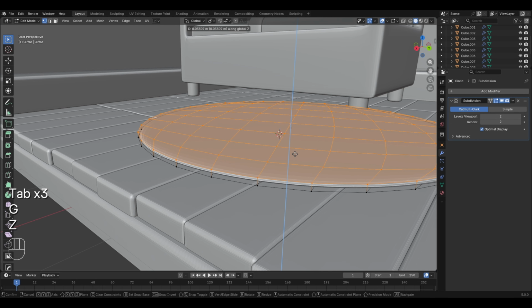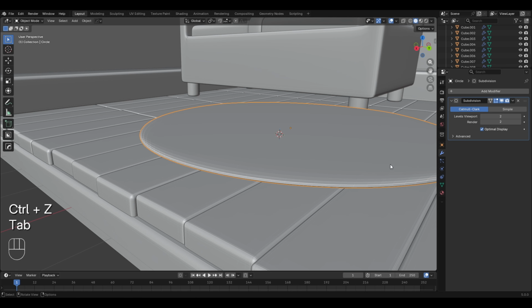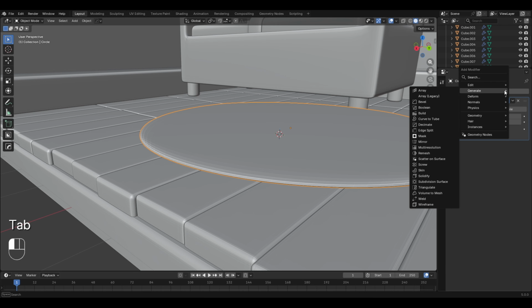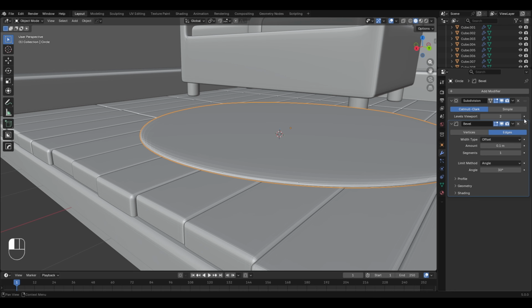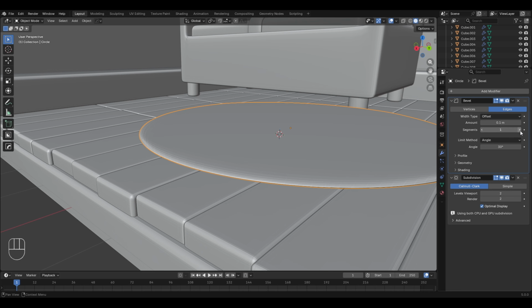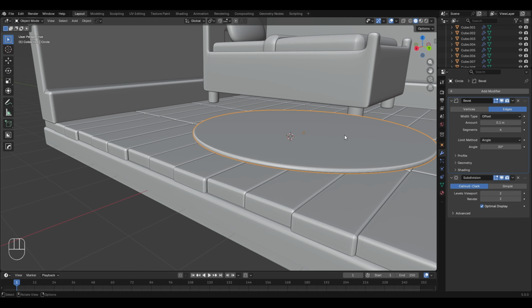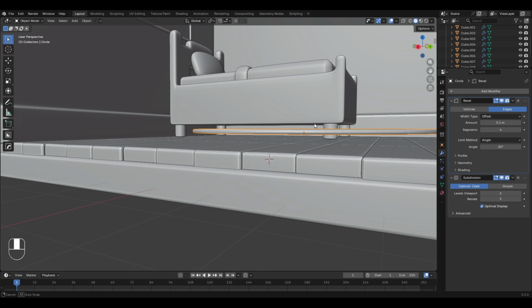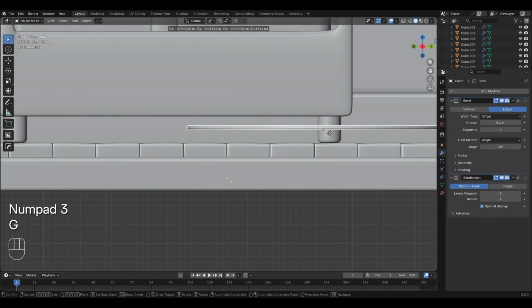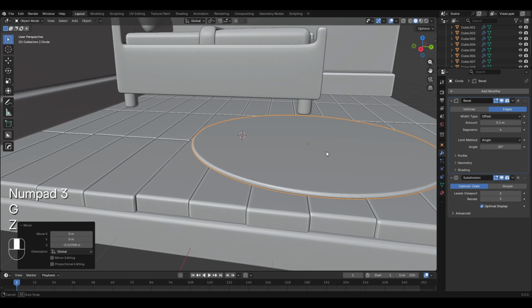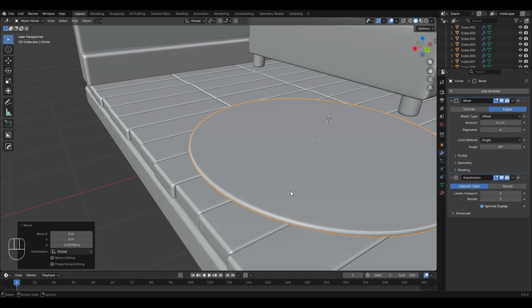But before that, I'll move this up a little bit like this, then go to the modify properties, click on add modifier, and in the generate category select bevel, then move it above subdivision and increase the number of segments to 3 or 4. And after this, the only thing that I have to do on this circle is to first push it downwards in the Z axis so that it touches the floor or the tile. And apart from this, I'll be adding some hair particles here.